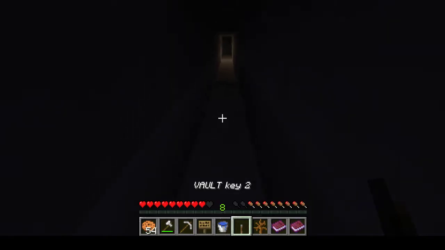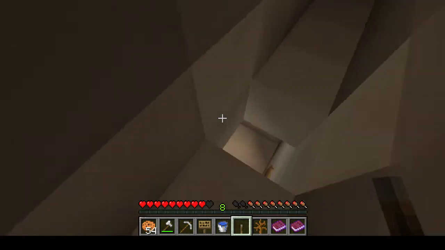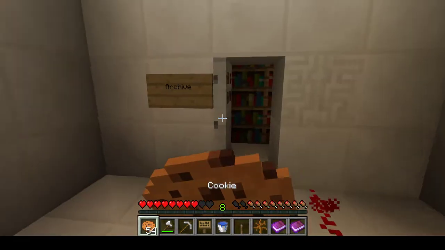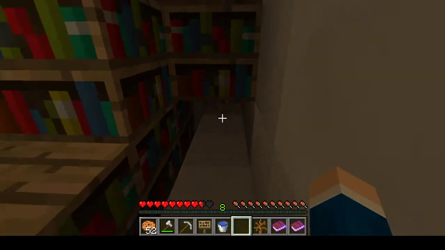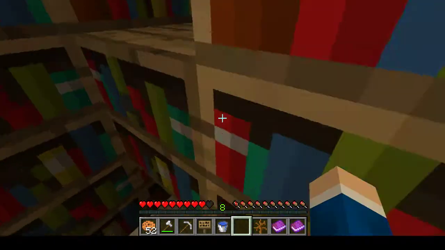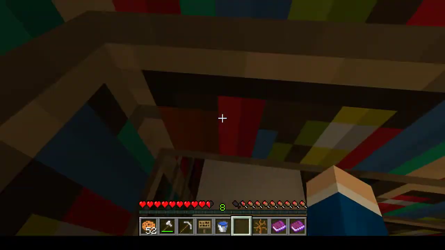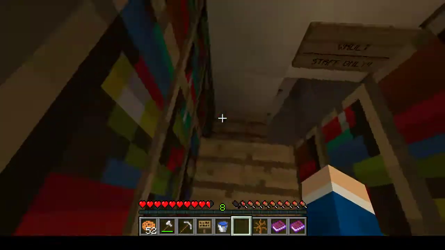Oh, I found the key that I needed. Now I'm purposely going to fall down this hole. I need more cookies. And now I can place this there and click it. Click. Back, click it. Make this parkour. Come on, make it. There you go.